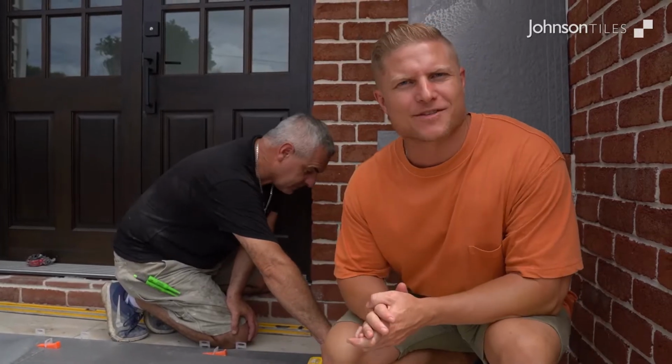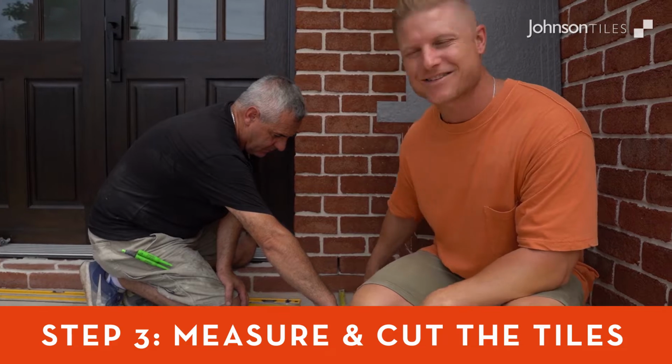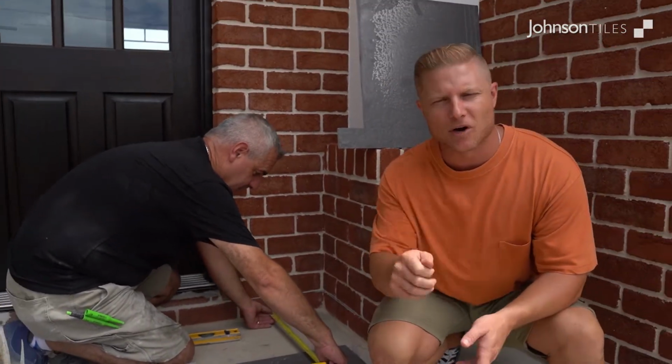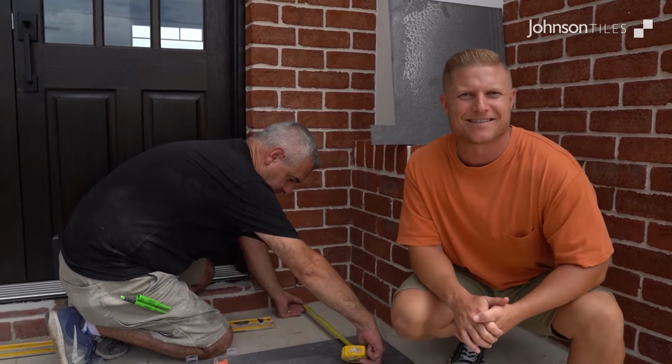When measuring your cuts, make sure that you give an allowance of 3 or 4 mil or so when you're measuring through. As you can see here, we're going to measure that in, make it slightly smaller, then go to the tile cutter, crack that tile, bring it back in, and we're ready to lay. So it should be a nice, quick and easy technique.